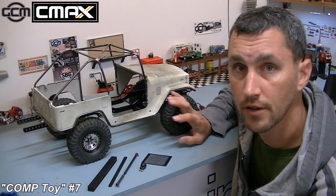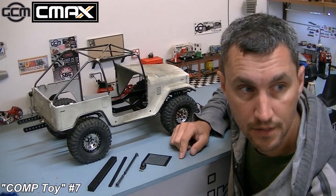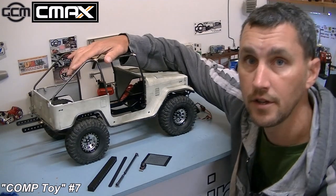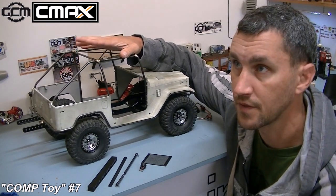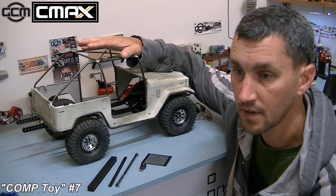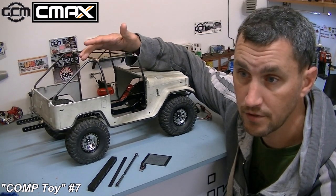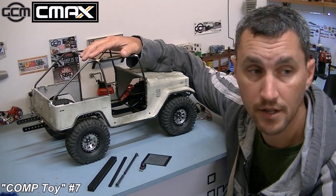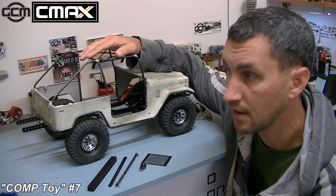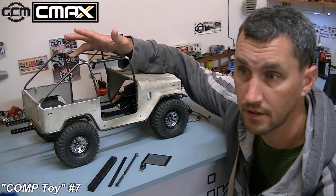Hey, this time I'm going to do the video here in the studio — a couple of technical reasons for that. The 3D printer, as you know, is on the messy bench and it's printing a seat right now. We're going to use a whole bunch of printing to get this truck finished up, for interior parts and stuff like that. All of those parts in our trucks are typically made out of plastic anyway, so I might as well use 3D printed stuff that I can design. My daughter is actually doing a whole bunch of 3D design now — she's designing the seats, dashboards, stuff like that. Which is really cool. And then we print it here at the office.